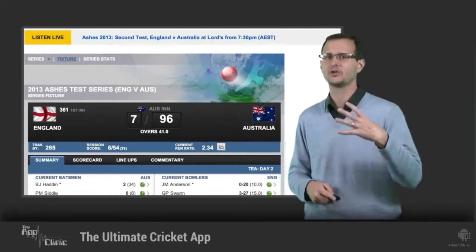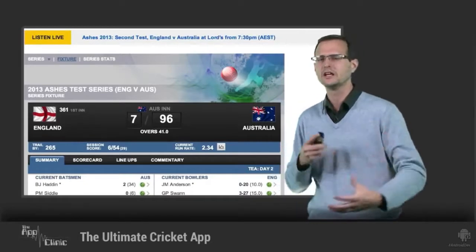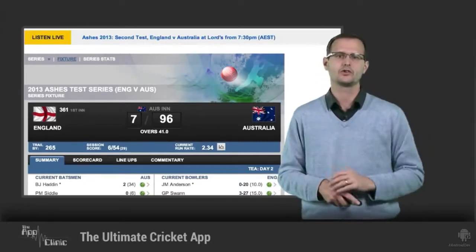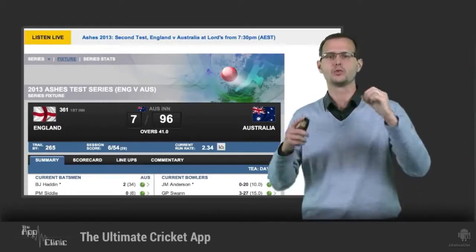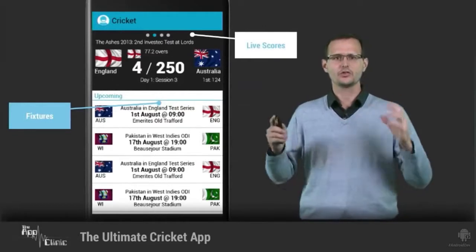Now, I'm clearly no designer, but for today's App Clinic, I've at least taken my pencil sketches and turned them into some primitive mocks for us to look at. For the real deal, the Android Design and Action team are going to transform them into real mocks for next week's show. So this is the first of the mocks.